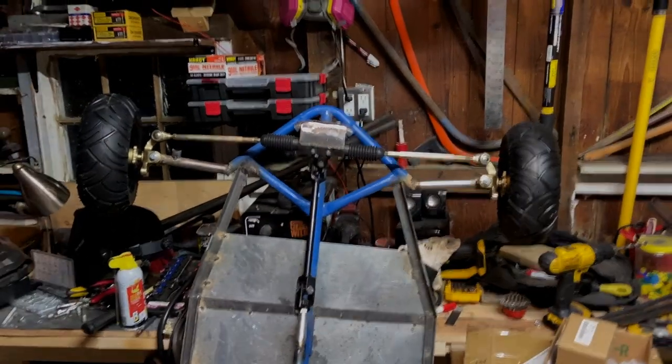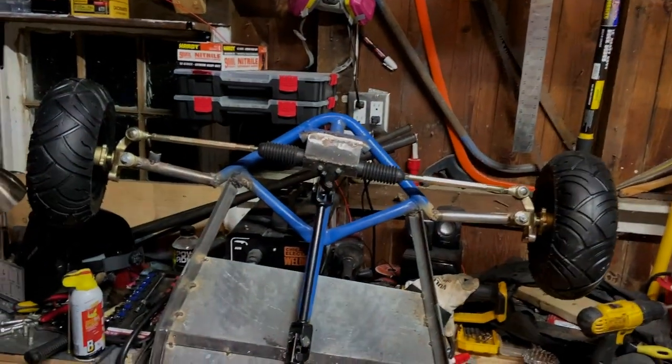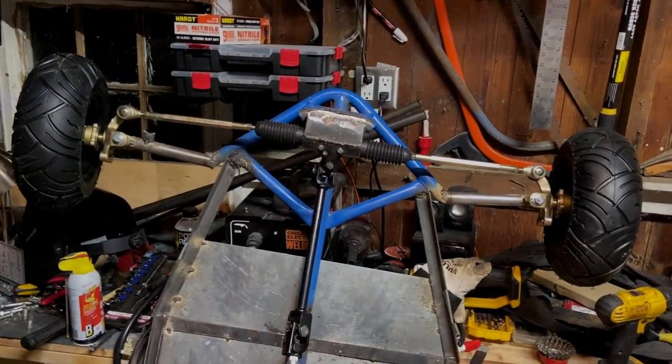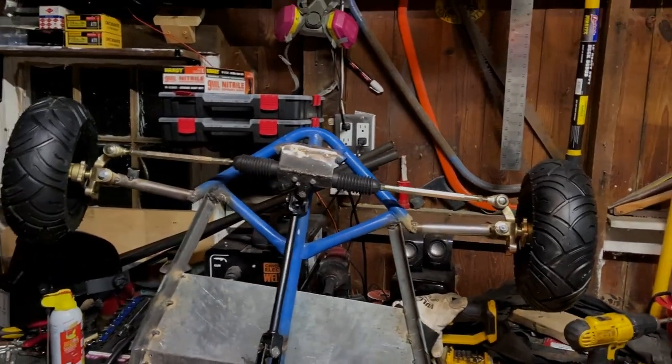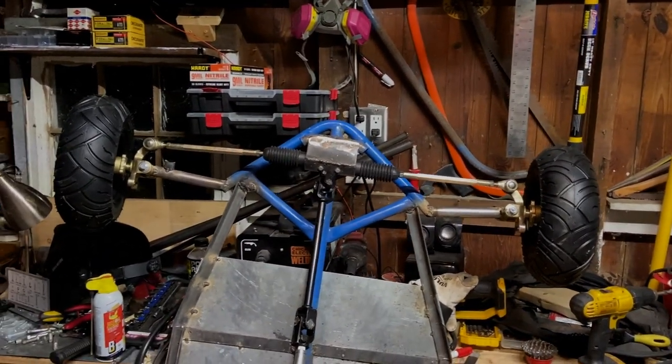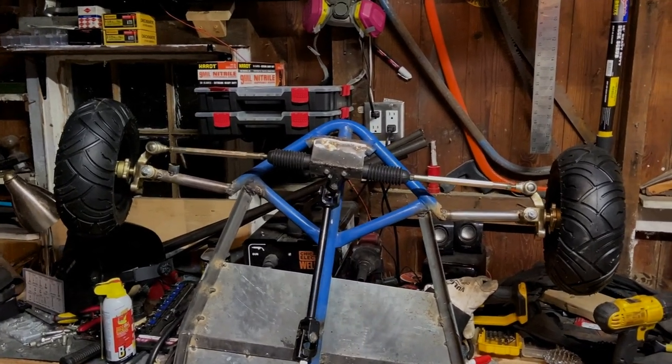So yeah, I'm going to try to get that fixed and also try to get the control arms all braced up so that it can actually be weight bearing and figure out the actual steering angle left and right, to see how big of a difference there is and how to go about changing that up.